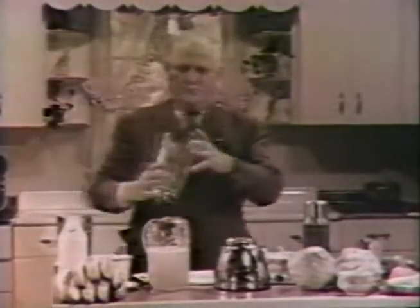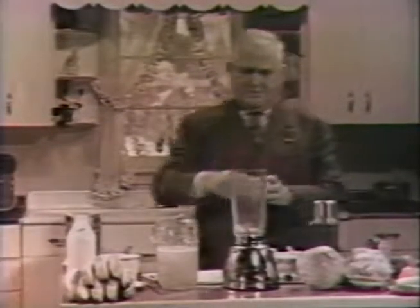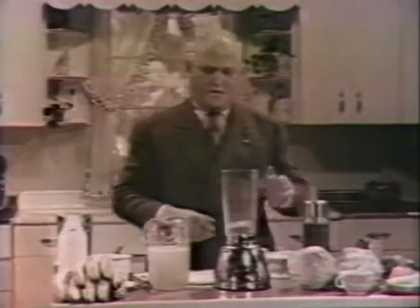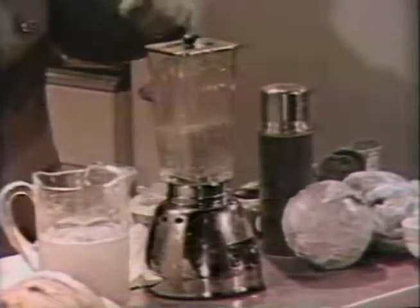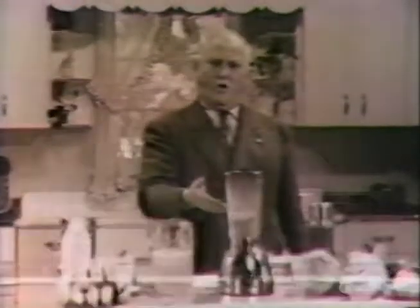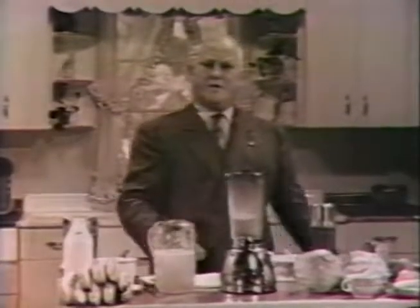Now I'm going to show you how you can grind your wheat. Many of you would like to make your own whole wheat for cereal, muffins, or bread, and do your own baking at home. It's hard to buy whole wheat on the market, so you can get the whole wheat grain and put it in this machine. Turn on the machine to low and then to high, and you'll grind your wheat into cereal in about one minute. It takes two minutes to make whole wheat flour. If you want corn meal, put the whole grain of corn in and you'll have corn meal in one minute and corn flour in two minutes.